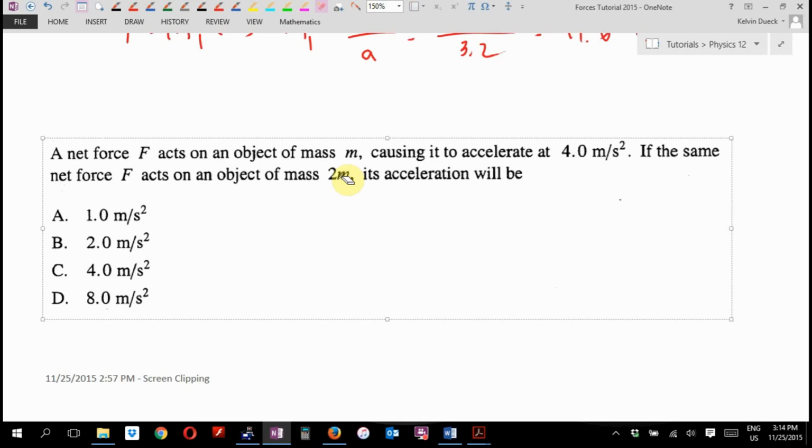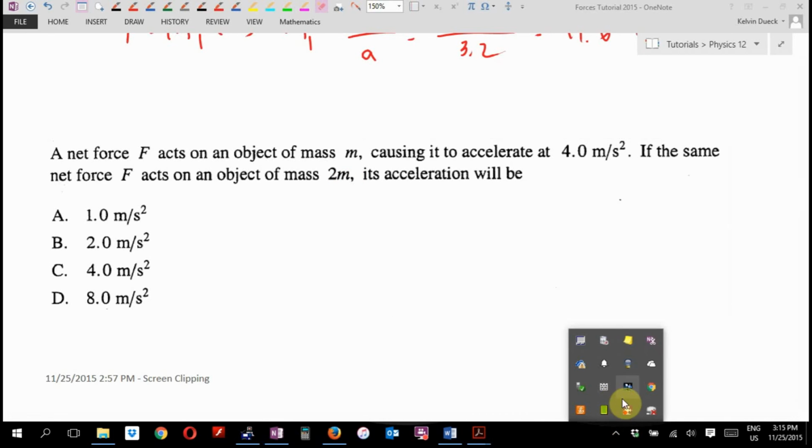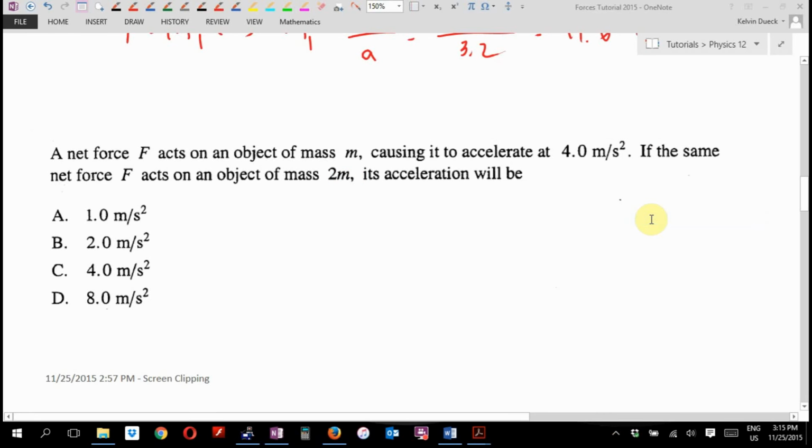How would I handle this if I was trying to actually crunch the numbers? Did they give me an acceleration? Bear with me for 1 second. My pen stopped working. Since they gave me the acceleration, why don't I just make up a nice mass? How about 3? I wouldn't pick a mass of 2 because I'd be worried I'd get it confused with that. I'll just pretend the mass is 3 kilograms. If that's the case, how big does force F have to be?